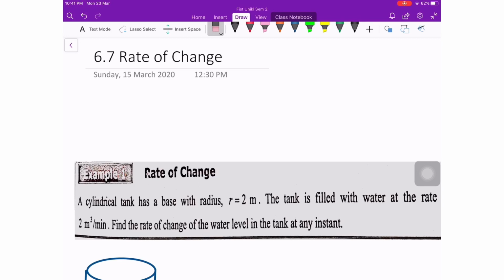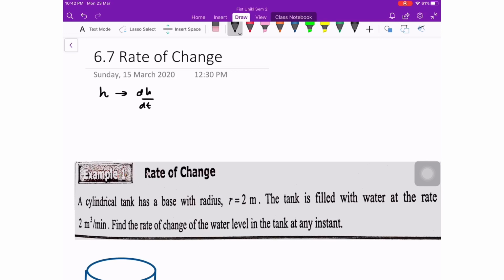Contohnya benda yang common terlibat dalam rate of change is contohnya dekat sini kita ada ketinggian ataupun it is denoted by h, dan let's say that we would like to find the rate of change of height or a level of the height of the certain cases. Okay, so normally kita akan tulis dia sebagai dh over dt, ataupun kita panggil dia dekat sini, kita nak tengok kadar perubahan ketinggian terhadap masa.